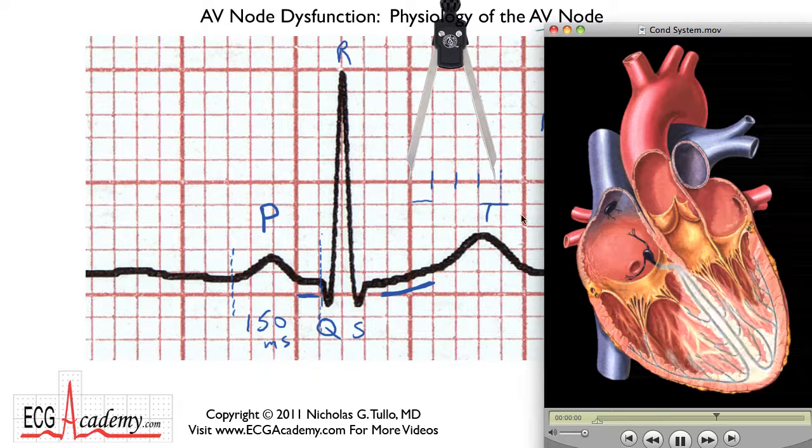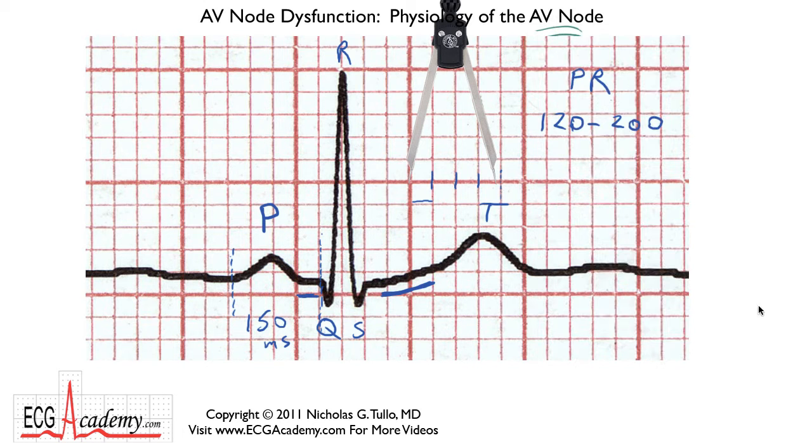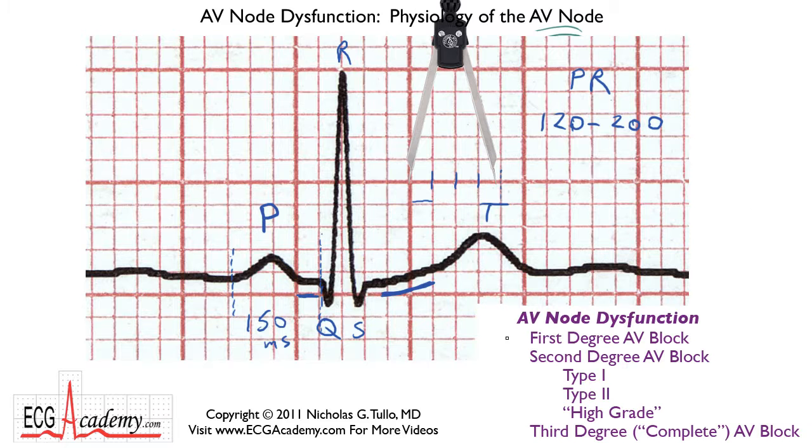Now, what you have to understand is that under normal circumstances, every P wave is followed by a QRS complex, and that you have what we call one-to-one AV conduction. That means the AV node transmits each atrial signal that it receives down to the ventricles, and you have this kind of normal QRS morphology with a P wave followed by a QRS complex. Okay, but when there are problems with the AV node, one-to-one conduction may not exist anymore, and some of the impulses may not be able to reach the ventricles. This is a condition known as AV block, or atrioventricular block. Now, there are different degrees of AV block, which I'll review right now, and we'll cover each and every one of these in a separate video.